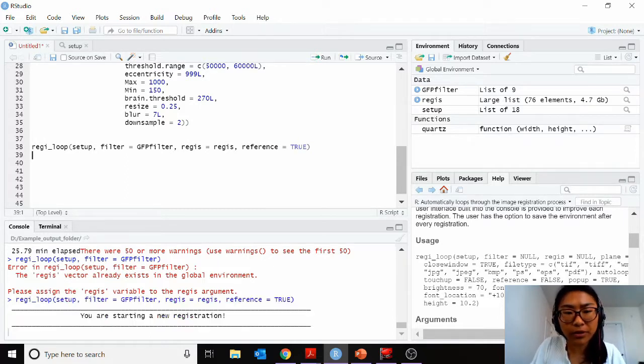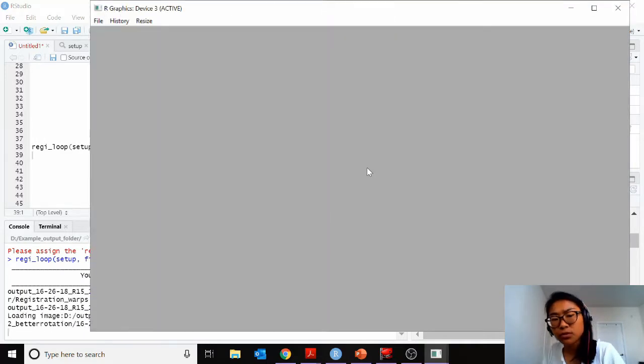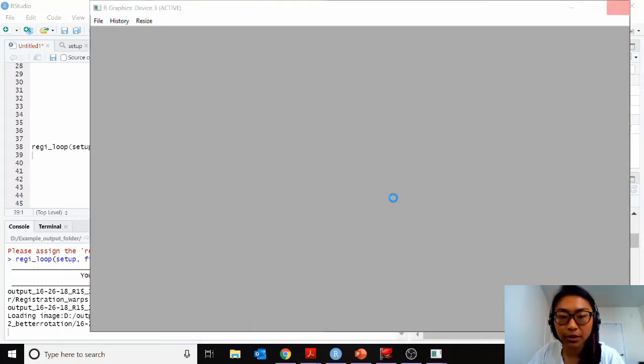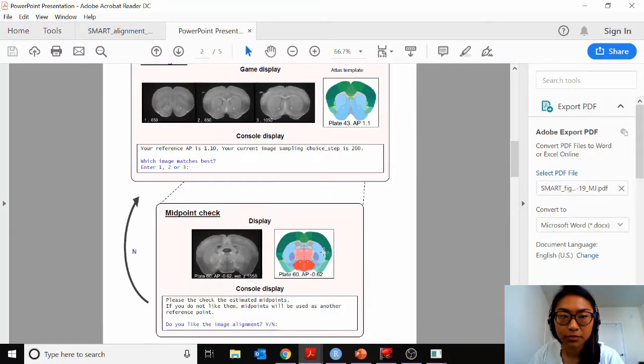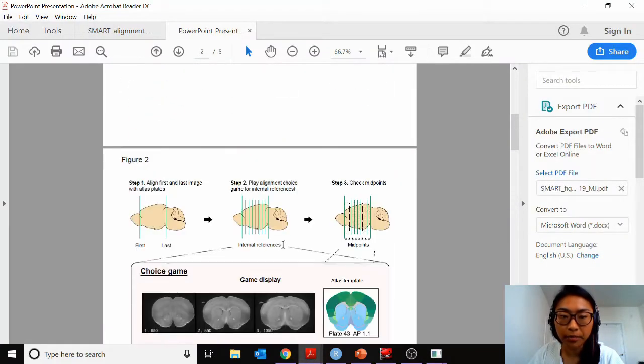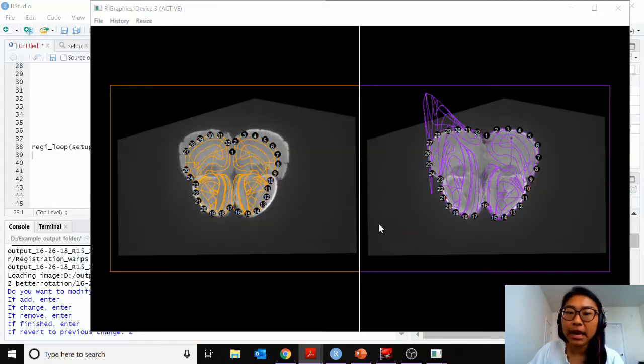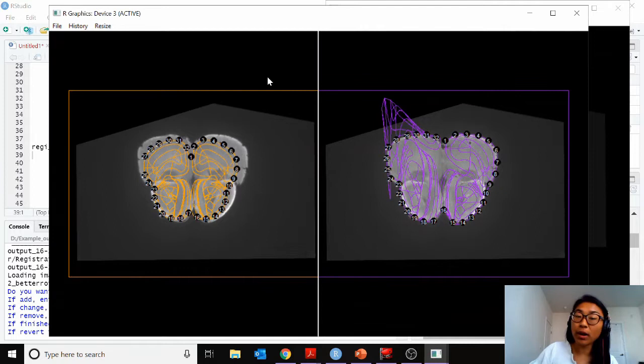and we run this function, we can actually correct just the reference templates that we aligned in the choice game. And this function will automatically just loop through these templates and let you correct for them.